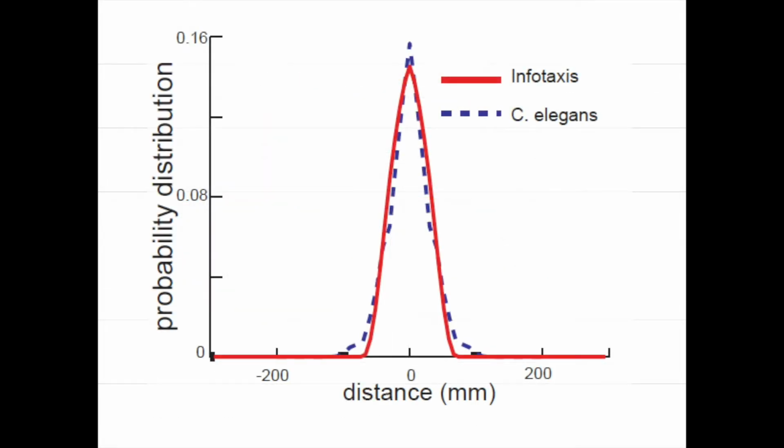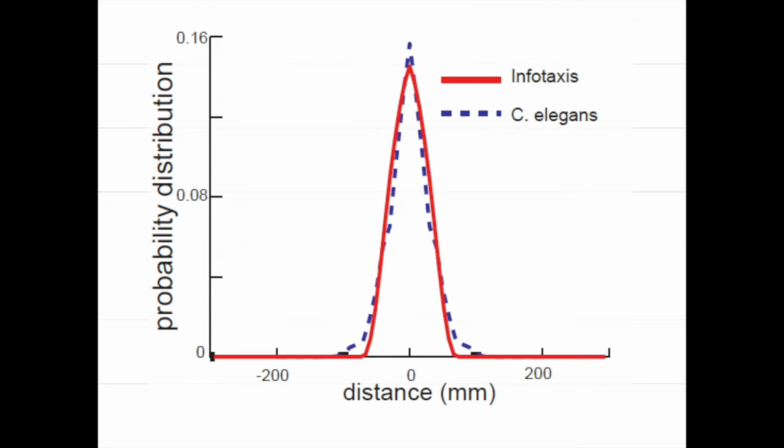And then we decided to test this quantitatively also, such that here is the probability distribution of C. elegans position at the end of the local search. The dashed line is for experiments, and the red line is for the model. And they match well, but we had to adjust some parameters, for example, the diffusion constant for the odorant, and most importantly, the prior, the width of the initial prior distribution.